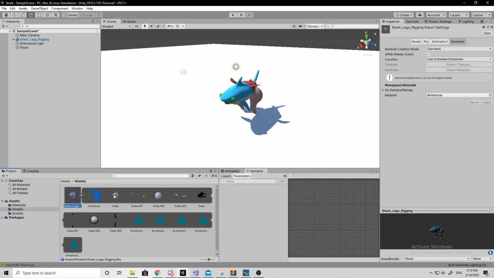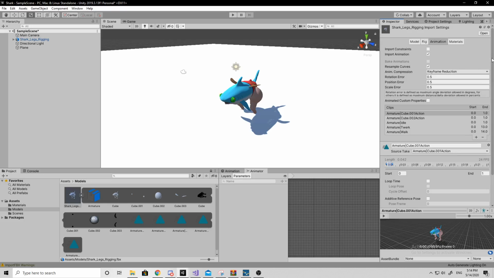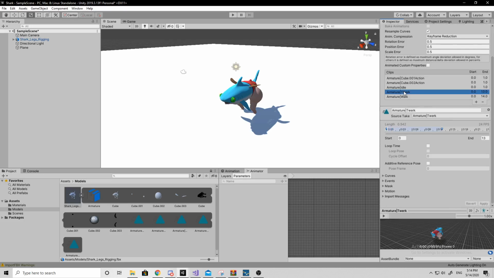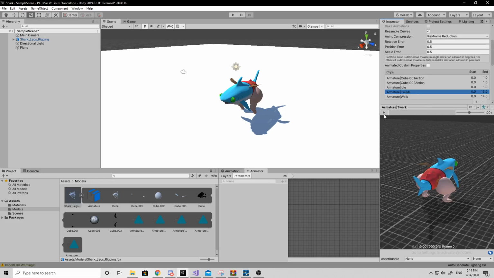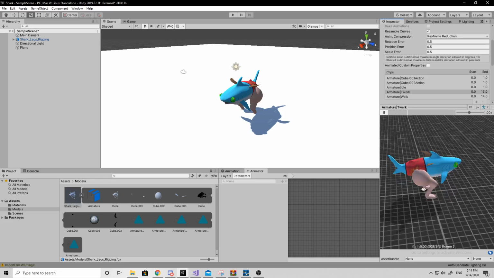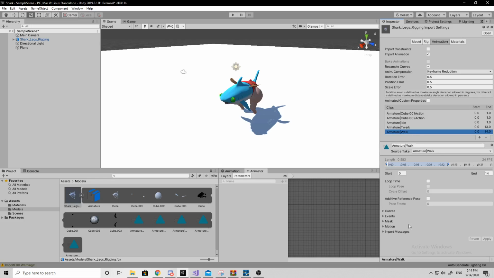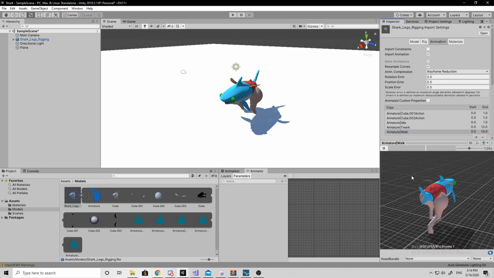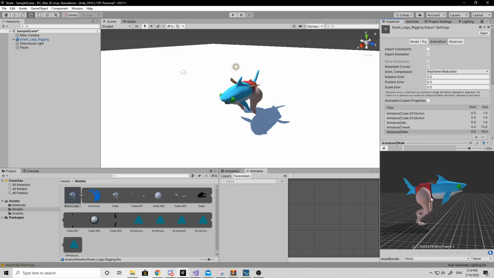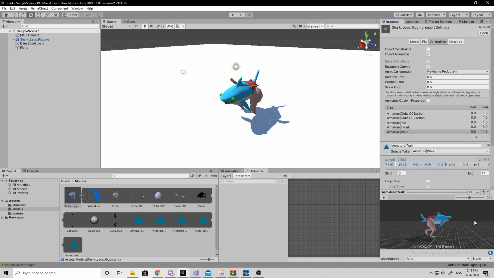If we go back to models, we also want to set up our animations. So I have two animations. I have twerk, which if you see here, this is the animation. And I have walk. There you go. It's a very, very sneaky looking walk because I didn't put that much effort into the body movement, but it'll do the job.